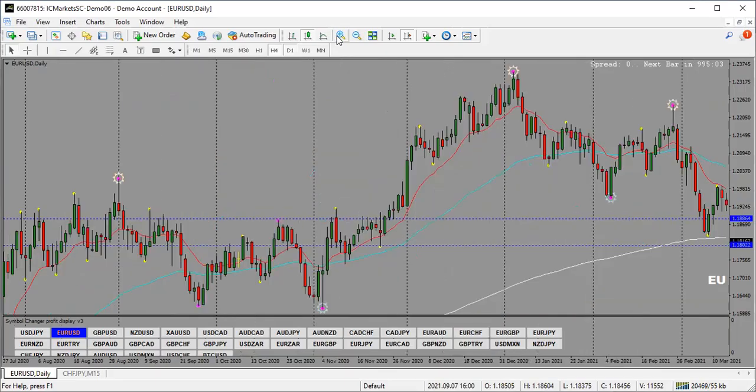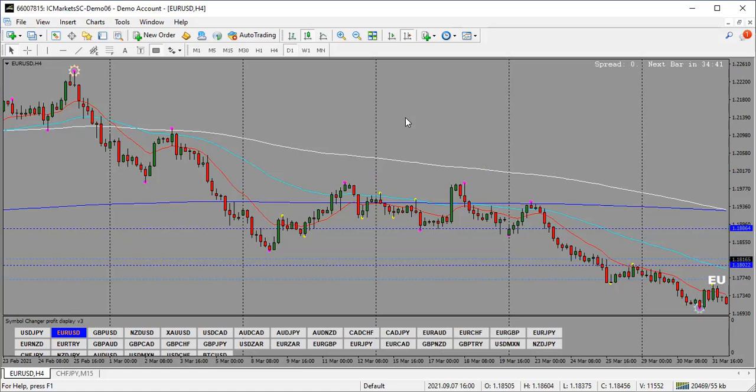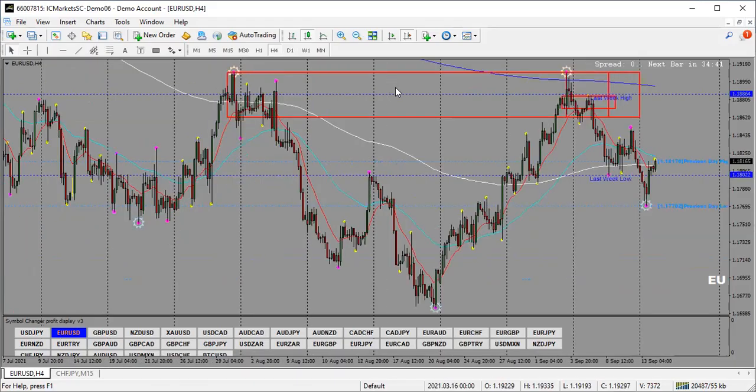Like here again, let me come back to the daily time frame, because in any trade I do, I have to make sure that things go well, right? So this is the daily time frame demand supply zone, right? So come back to H4. So we know what we are doing there. Yeah, you can see.